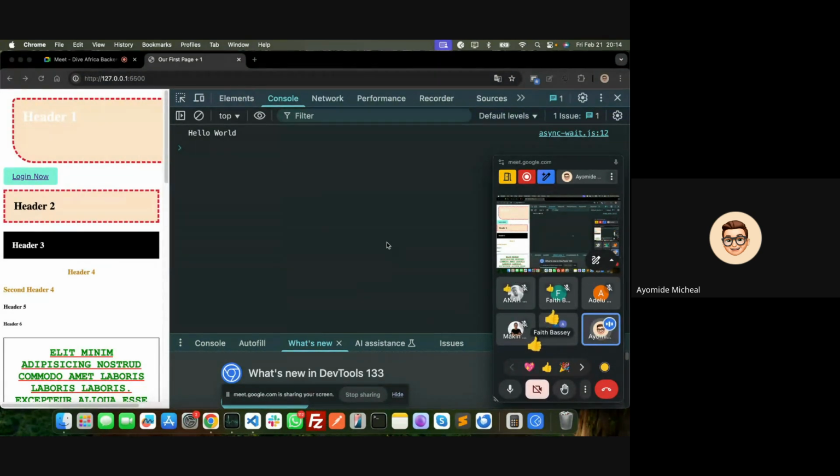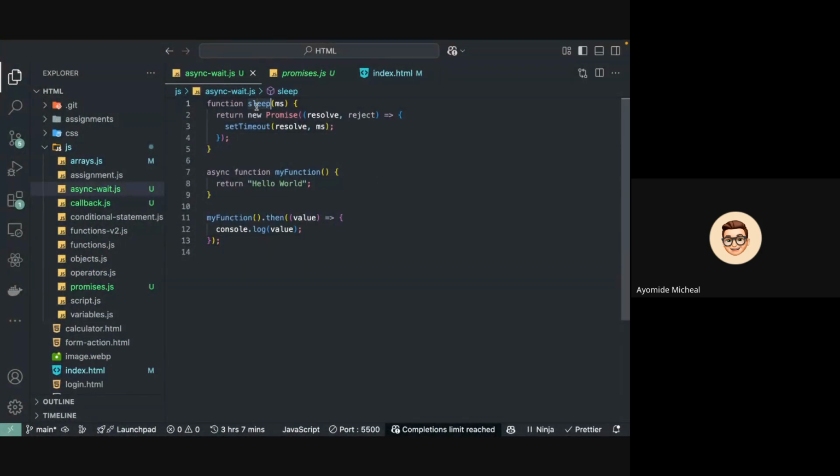All right, so what I have here is a sleep method that's going to return a promise. And what's going to happen inside it? We are setting timeouts. What does set timeout do? It waits for the number of time you put here in milliseconds to call this function. And what's this function? The resolve function that we received. So what are we going to do? I want us to do something.